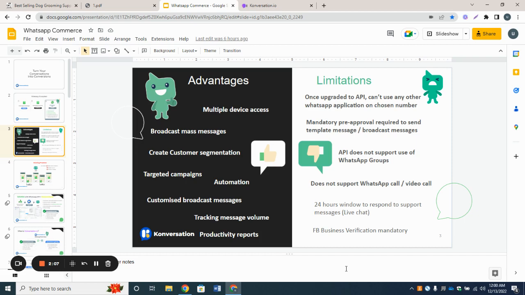Another thing is the limitations that not so many people are telling in the market. There are a couple of limitations too. First of all, the WhatsApp Business API doesn't support WhatsApp calls or video calls, so you have to keep those things in mind. Number two, the WhatsApp API doesn't allow you to have a chat inside WhatsApp groups. Apart from this, you have a 24 hour window to respond to a customer, with user-initiated and business-initiated conversations, which we'll be discussing later in this presentation. You need a verified Facebook Business Manager to have the WhatsApp Business API, and plus obviously there are mandatory approvals. You have to follow some protocols set by Meta itself.